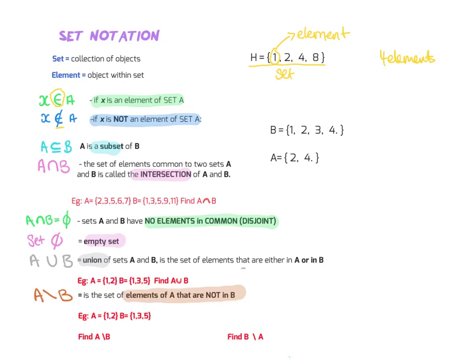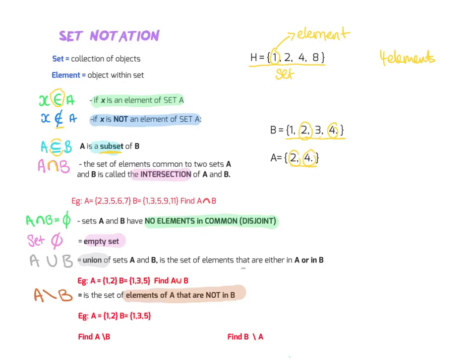Now, if you see this A intersection B, the upside down U, that means intersection. So say for this example, they tell you the set A and they tell you the set B. Now they say find the intersection of A and B. That's any number that is in both of them. We can see 3 is in both, 5 is in both, and that's it. So they're the only two that double over or intersect.